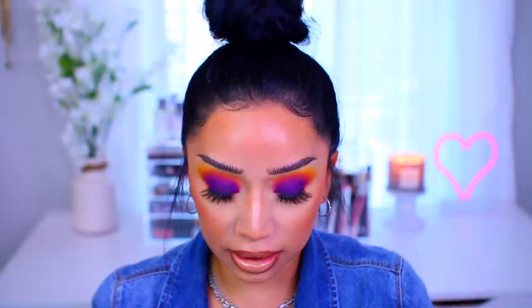For the lips, I have a new lip gloss that I want to try. This is from the Makeup Shack in the shade Gossip, and I'm just going to use an old lip liner from NYX — it is the Downtown Beauty, one of my favorites. I don't know if I'm feeling this gloss — it's a little too much, I don't feel like it goes with the eyes. I'm going to try this lip gloss — it is the Gilded Spirit by Ashley Strong for Morphe. Let's blend these together and see if we can get something a little nicer.